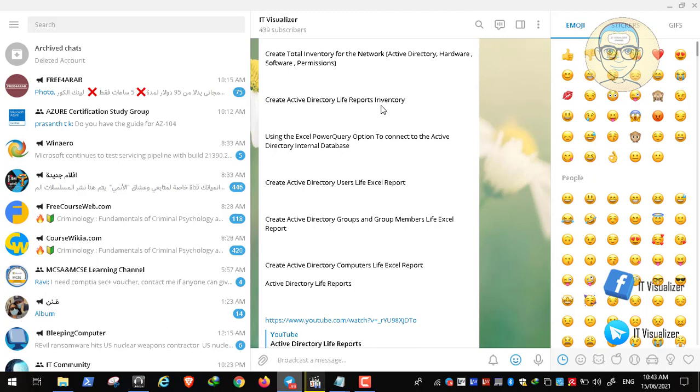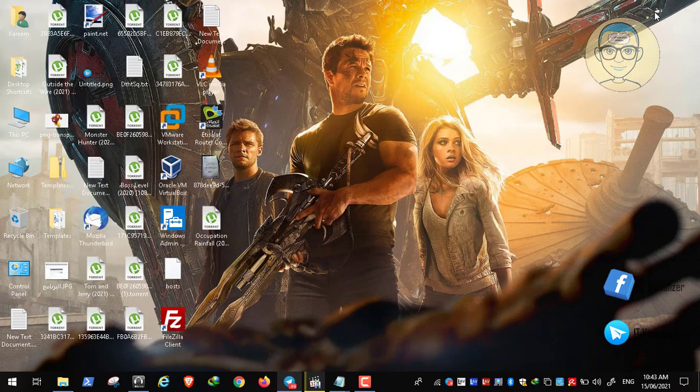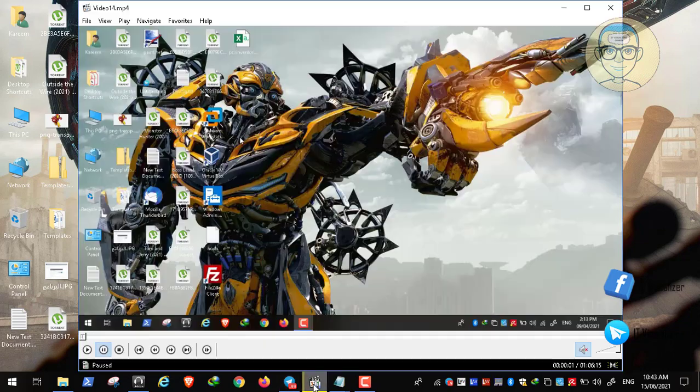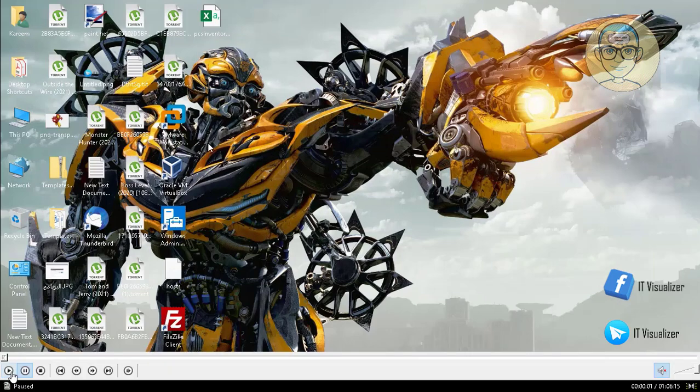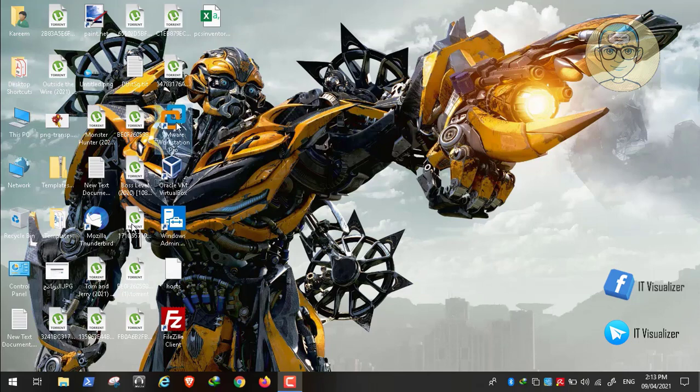This is a SolarWinds tool, and you need to take care to update this tool because of the recent hacking event for the SolarWinds products, so you need to have the DemWare updated and the security bug fixed. Anyway, we will begin working with the scripts to create the total hardware inventory and the total permissions inventory for the NTFS permissions and for the SMB share permissions.